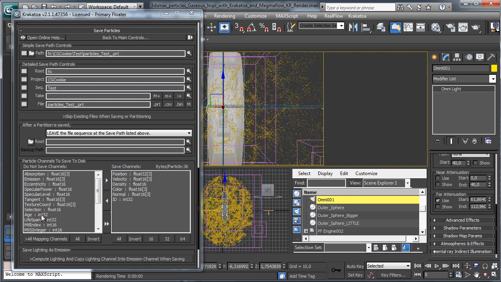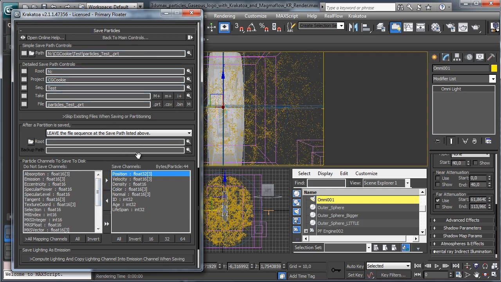So in this case, you have just to select, for example, age and put it there, and you can do the same with the lifespan and put it there. So we'll export all these channels for the particles. If you like, you can obviously save other properties too, but some properties obviously are for some other plugin like the file and viewer that are for film effects.